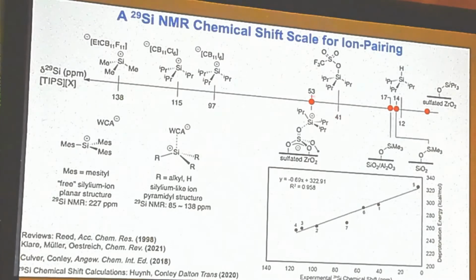This is where sulfated zirconia lies on our scale. These are the other oxides that have been reported, and this is that other peak, which is showing that we just touched some OH groups on the sulfated oxide. So we have this linear relationship, or modestly linear relationship between the experimental silicon NMR chemical shift and the deprotonation energy. And as chemists, we're never really satisfied when we have a good result. So we have something, we understand the weakly coordinating behavior, but what we want is something more weakly coordinating.